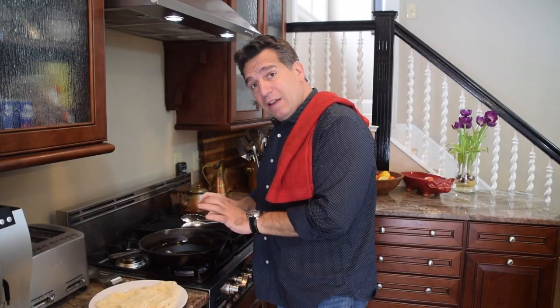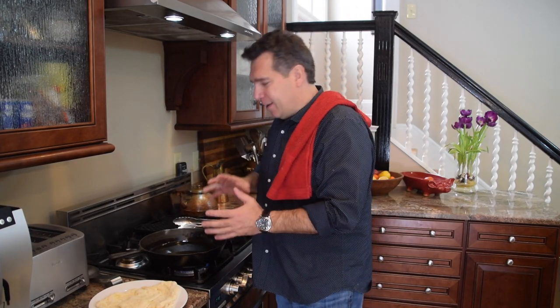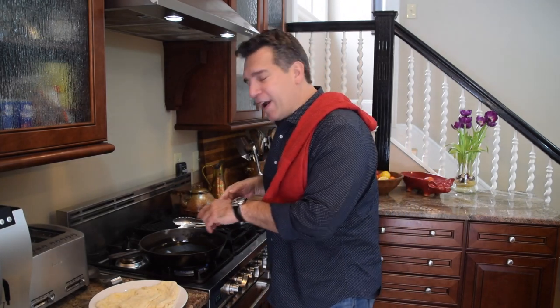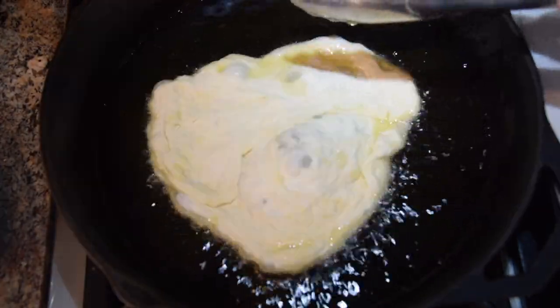Our pan is hot and ready with the olive oil, and I've got my four pizzas shaped. A couple of things: watch the kids when dealing with hot oil. Get some tongs and set up a paper towel or rack to let the oil drain. Don't leave these unattended — they'll cook relatively quickly with the hot oil since they're thin. The oil is at 375 degrees. I'm setting the first pizza right in the pan and it's starting to bubble — perfect.